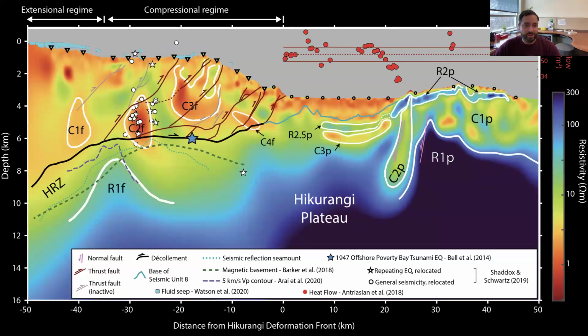When we overlay what we know about the seismicity and the tectonics, this is a very busy slide, but it shows you some really interesting correlations between seismic behavior, where the faulting is based on active source seismic imaging, so MCS data, multi-channel seismic imaging, and where that correlates with our conductivity structure. So right away, here's where the projected plate interface is. You can see it's highly heterogeneous in its resistivity structure. There isn't just this thin, simple conductive channel of high porosity stuff being subducted. It's way more complex than that.